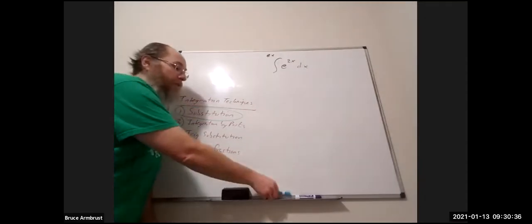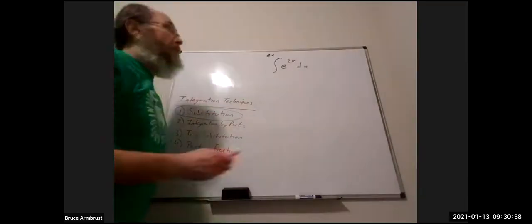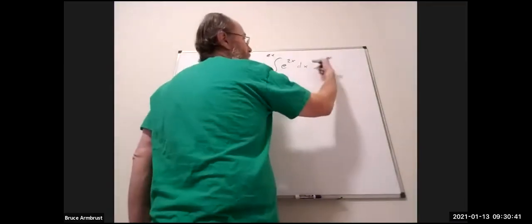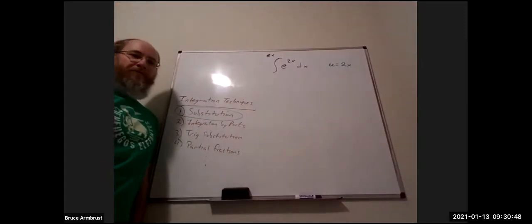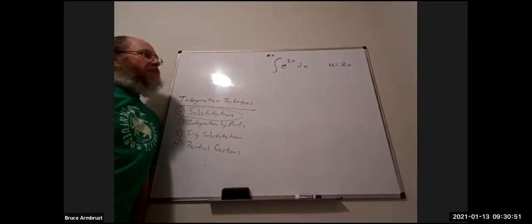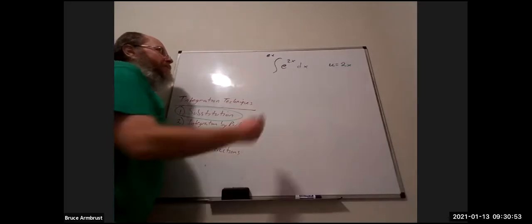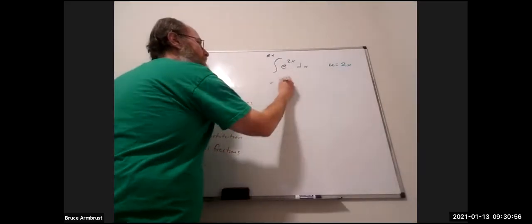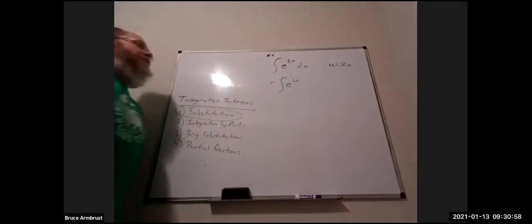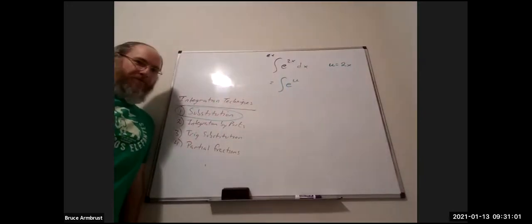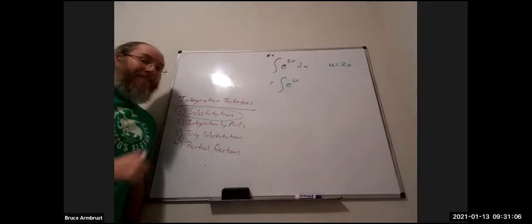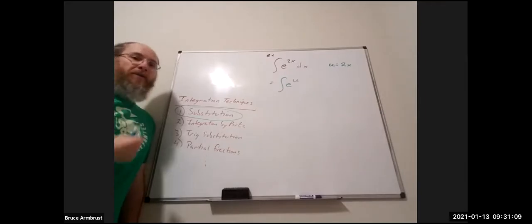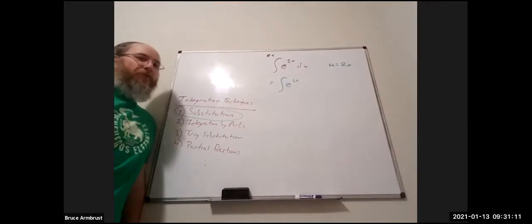So what I'm going to do is substitute. I don't want a 2x up there. Instead, I would like to have just, say, a u. Because if I can make it so that 2x is equal to u, then I'm going to have an integral of e to the u. And that I like. That's easy. Its integral is e to the u. Basically, I'm just going to turn it into a form that I want.